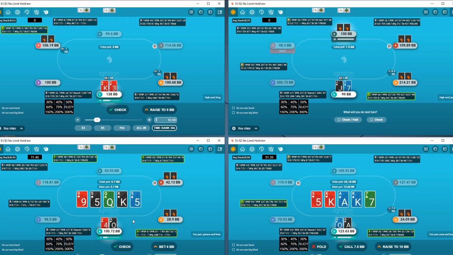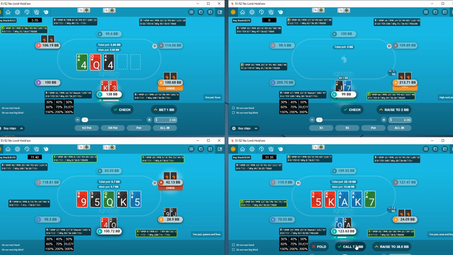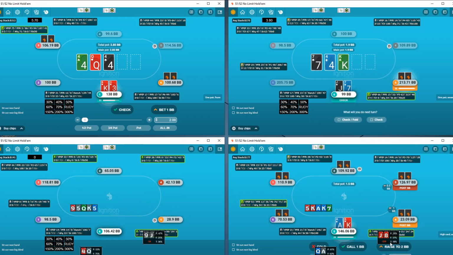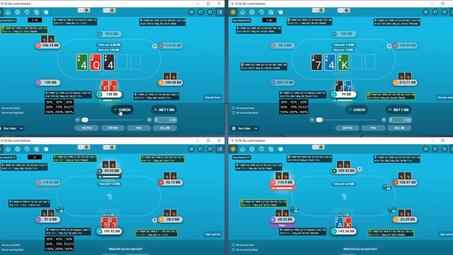Pair of fives on the river, the lower left-hand table, so I'm just going to check and try to show this down or call a small river bet. Against that half-pot lead from the recreational player, there's nothing to do except just go ahead and call with ace-queen here. He ends up with Jack 8 suited, busted flush draw. That same lower right-hand table, we're now under the gun, and we raise first in with the ace-king offsuit.